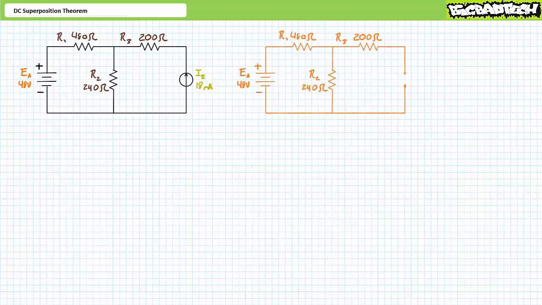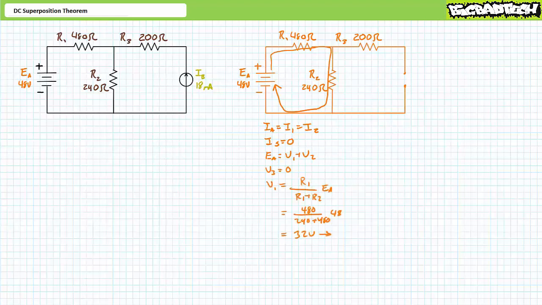Note when we redraw the as-analyzed circuit, including the open, the nature of the circuit is fundamentally changed, in that current travels through R1 and R2 in a purely series fashion, and no current travels through R3. A Kirchhoff's current law analysis of the as-analyzed circuit suggests that IA equals I1, which equals I2, and I3 equals 0 amps. A Kirchhoff's voltage law analysis of the as-analyzed circuit suggests that EA equals V1 plus V2. Given no current travels through R3, V3 equals 0 volts.